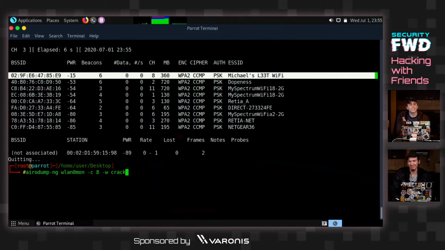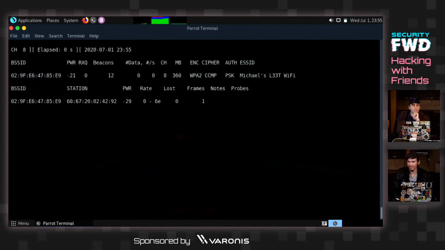So it's basically going to save the result of this scanning session to a file called crack, and we're looking for a .cap file so that we can actually try to crack his password. So let's go ahead and do this. It's listening, and... should I disconnect and reconnect? Well, I wasn't planning on doing this violently, Michael, but let's do this violently.